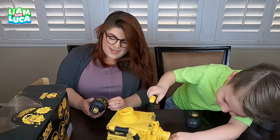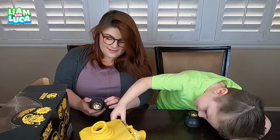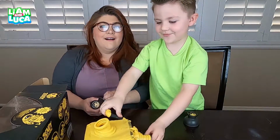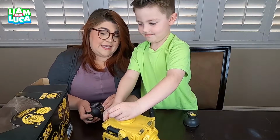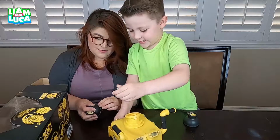Is it starting to come out yet? It's actually starting. What's from the ink demon? Oh, it says it would jam it if you stick that inside. So let's put it in the extra storage.